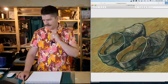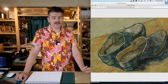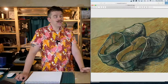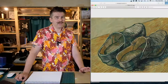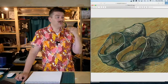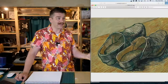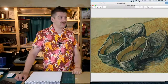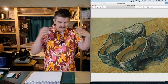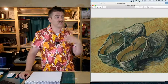So I just thought I would pull that up and mention why I like this picture so much. Obviously the simplicity of it is super attractive. You could see Van Gogh didn't overthink his subject matter too much. He made paintings of everything in his apartment. He didn't have a lot of things, so he would be drawing his clothes, his chair, his books, the flowers. He would draw the paintings that he stuck to his wall. He would draw his bed. He'd go for walks and draw the things around his neighborhood. He would draw his friends, his doctors, the innkeeper at the place he was. He was generating at least one painting every day, if not sometimes two or even three. He was a machine.